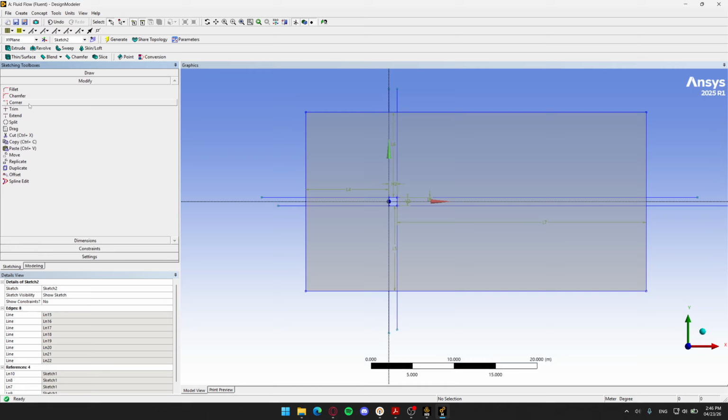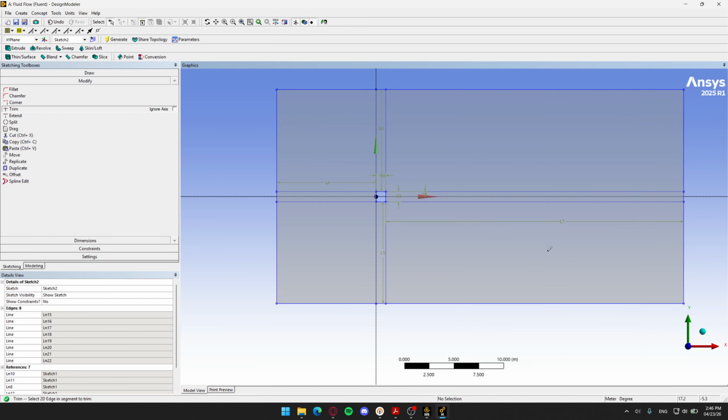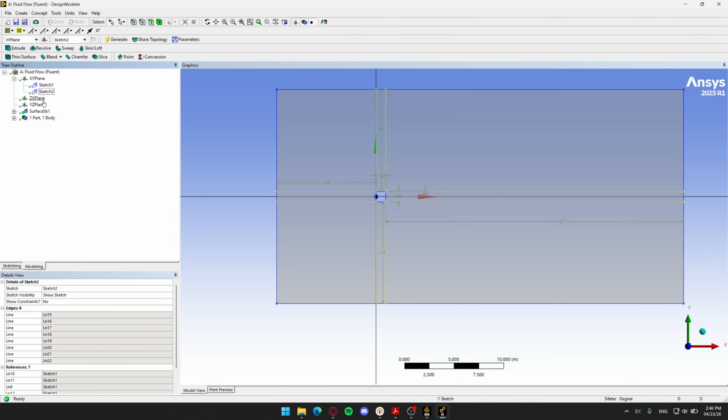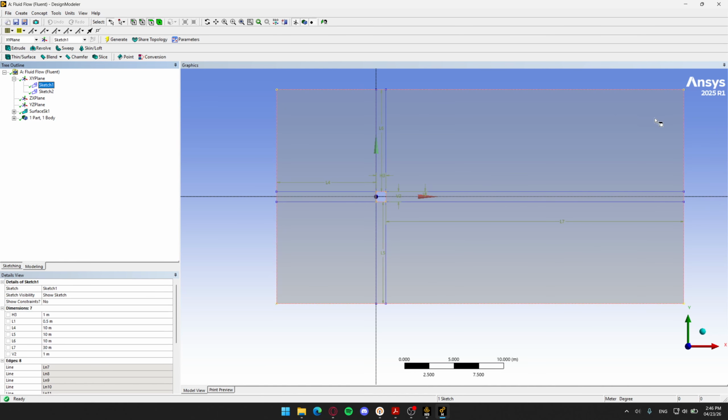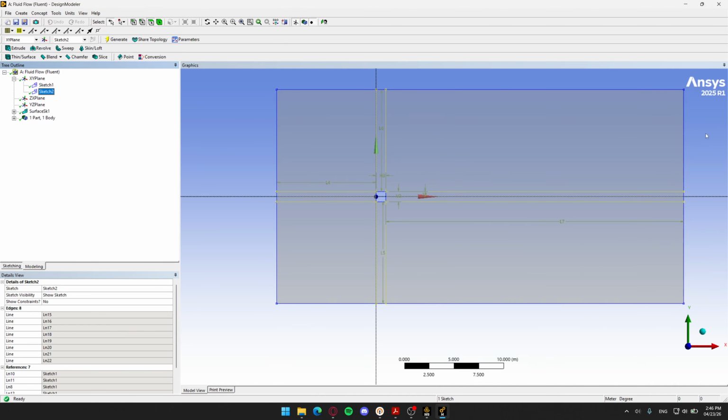Then I will trim all the overlong lines. Click on modify and click on trim, and click on the lines that extend out of the box here, and you can get the sketch as the yellow lines here. Sketch 1 is the domain, right, and sketch 2 will be the guideline for the mesh.